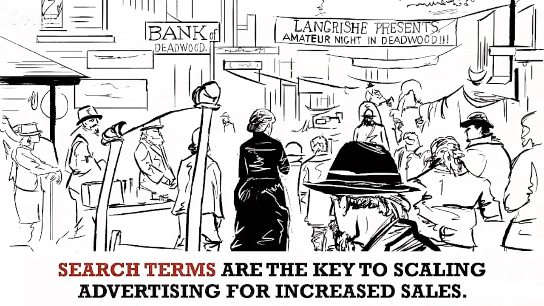Okay, so the search terms are the key to scaling advertising for increased sales. That's the only ticket. Everything else is just guesswork. When you go find keywords in a keyword tool, it's just guesswork. Your search terms that are defined in the report showing sales data, and we're going to review some search term reports here, those search terms are the gold. That's the way to make the money with advertising from the beginning of time. Search marketing is driven by search terms, not keywords. So your keywords are a guess. They're a very small bet. The only way to make big moves is to put them on your search terms.